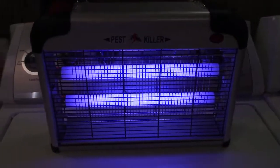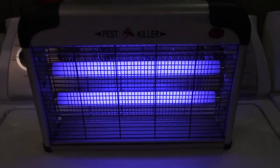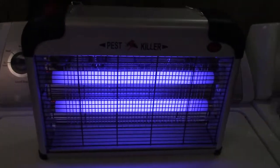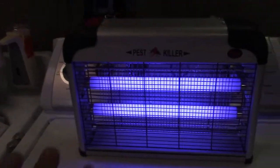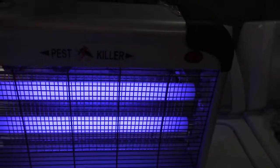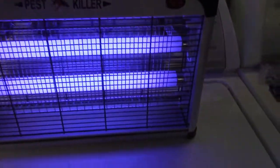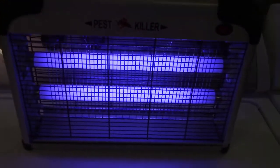Inside an RV, you're going to be out in the field a lot, and as soon as you open that door, 16 flies go in and they'll be buzzing around and an annoyance. So they'll find this because they're going to like the light, fly in there and go to their untimely death like that. So a very simple device, like I said, has a chain on it so you can hang it if you want, or you can just leave it there just like this, and it'll do quite a fine job.